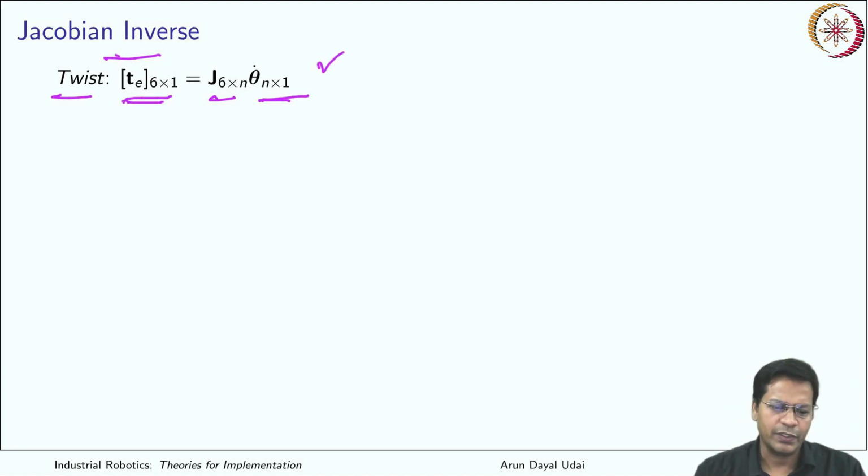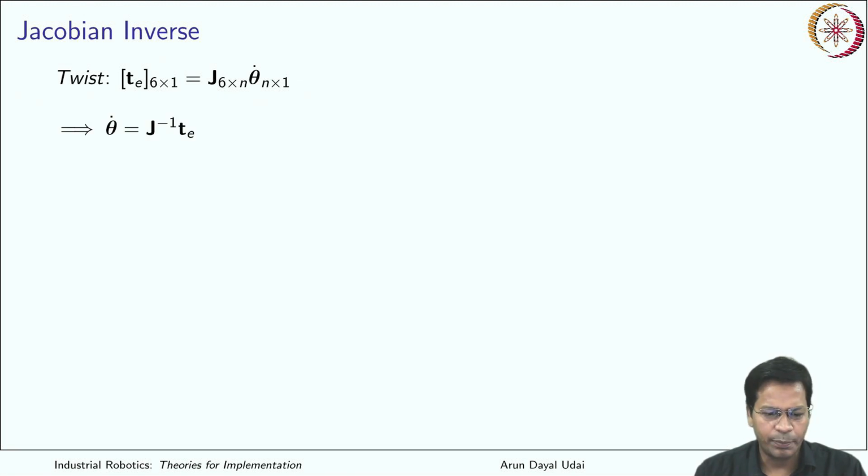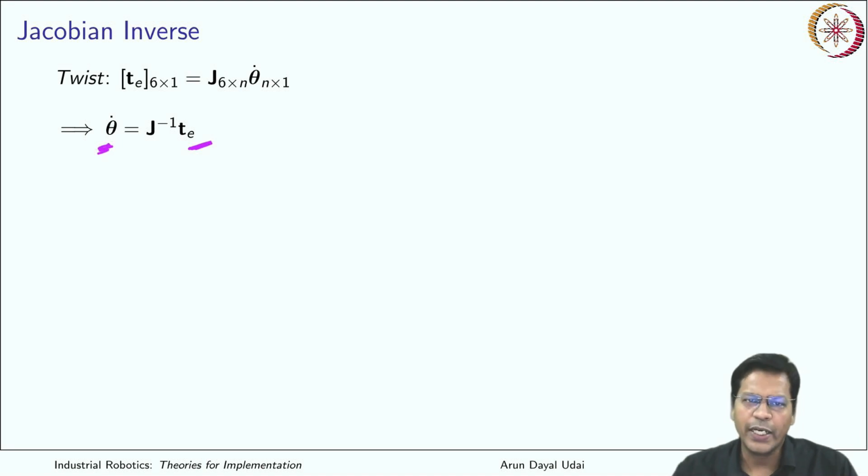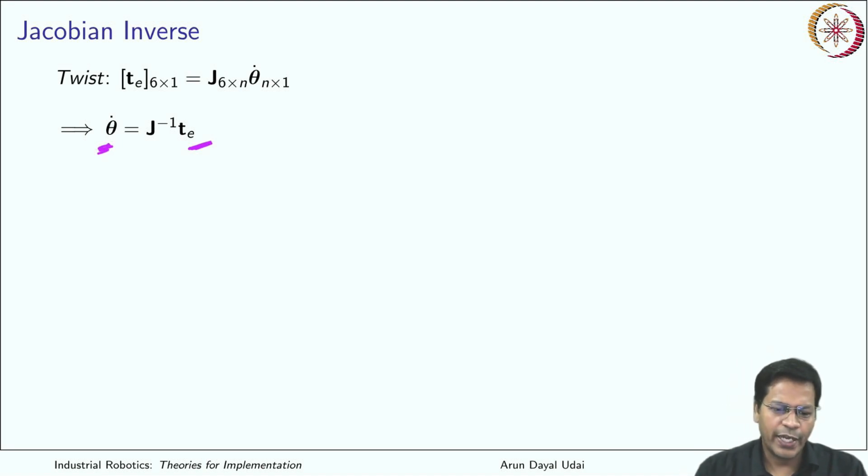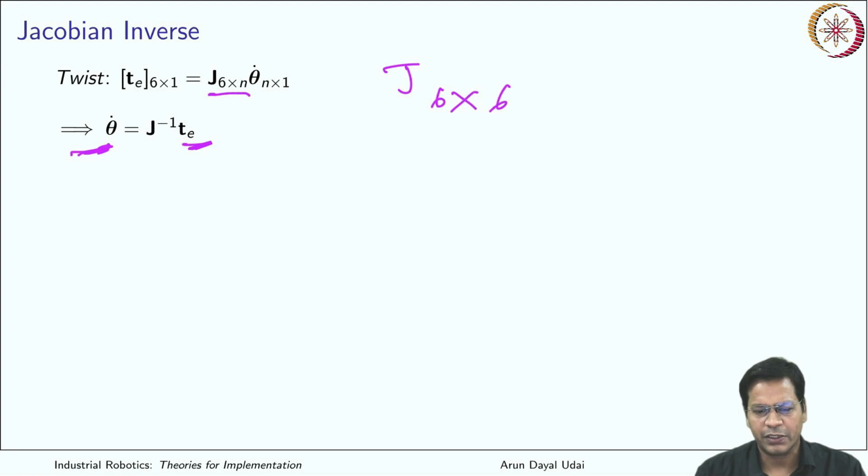Okay, so that is there always. If you have to take the Jacobian inverse to obtain joint rates, this is already given. So if you know the end effector rates, can you calculate the joint rates? This is the way you can do it. This is quite okay as long as it is a 6 degrees of freedom robot. J is a square matrix, 6 cross 6, so you can quickly take the inverse. So this is at least true for this.